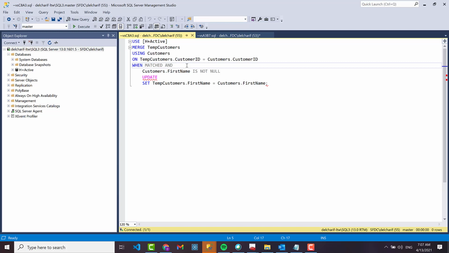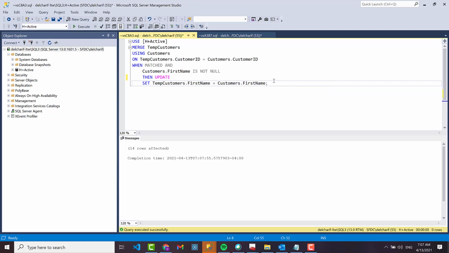When matched and the customer's first name, so the original source table's first name, is not null, then update, that's how the function works, by setting temp customers dot first name equals customers dot first name. Okay, let's run this query.